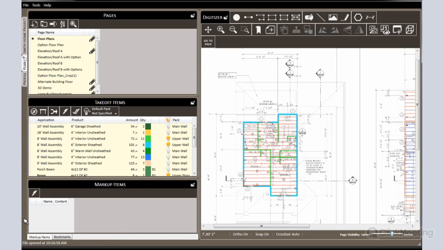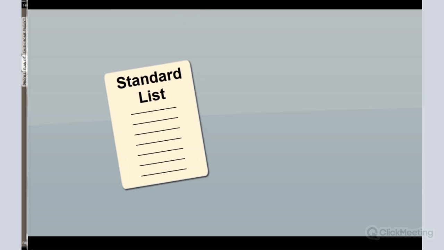And so the approach that we took with this, I'm going to have a short little visual here to help you understand, was that you would approach the project this way. First, you would start by doing the takeoff on the standard list, or doing the framing layouts, the floor framing, or entire structure framing for the standard vanilla list. Just the really basic version of the house, the standard list. And once you have that done, then you're going to go to each of the individual options and find what needs to change for that particular case.